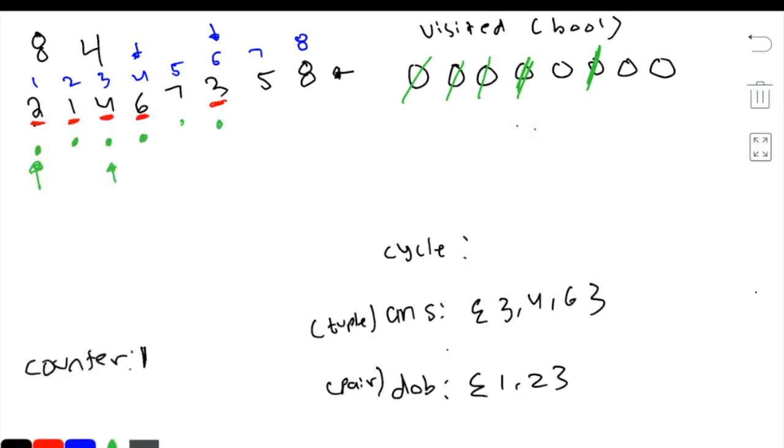Next, we move on to 7, and then we mark the index as visited. We check this number, we go to that index, which is over here. We do the same exact process, mark it as visited, and then we check 5, but 5 has already been visited. So all we do is import this to the cycle array. We import the indexes, which are 5 and 7, into the cycle array, and then we can put them into our double because it is size 2. So therefore, we have put all of our values into our arrays, and now we can start with our double array.